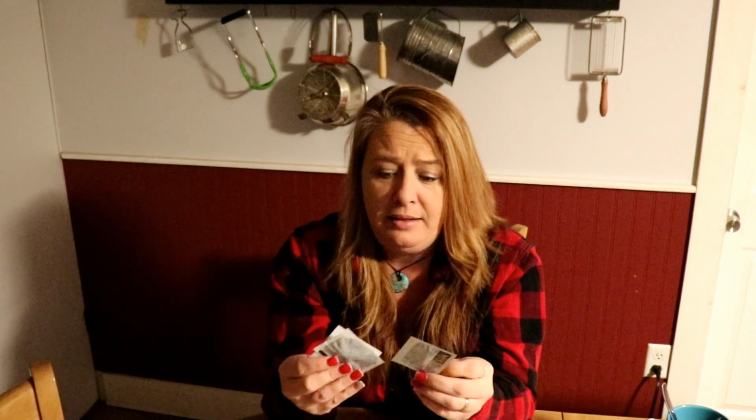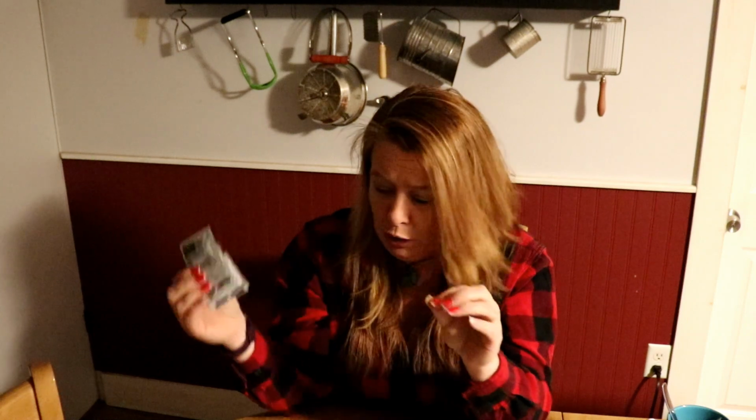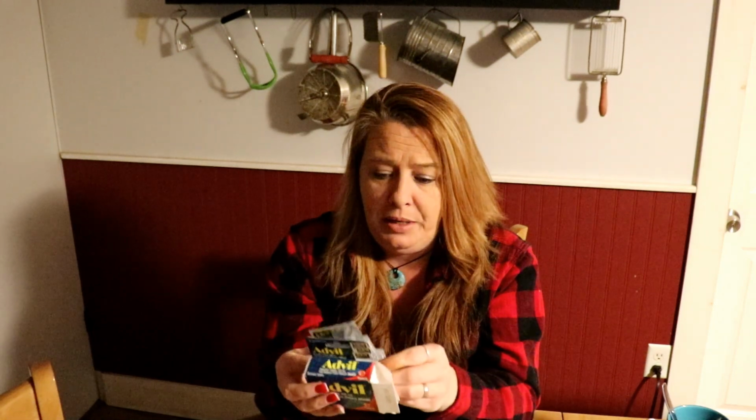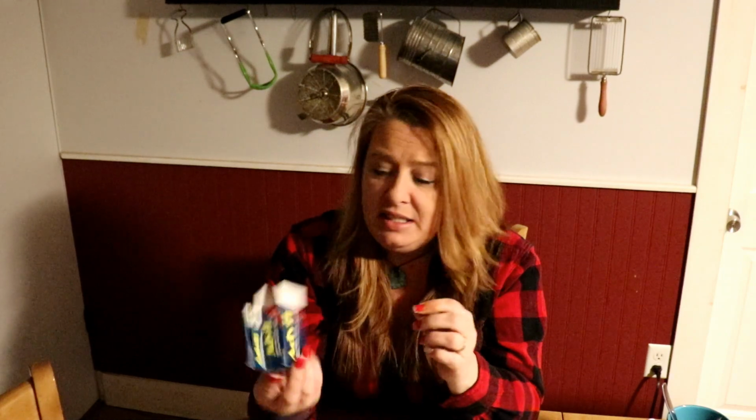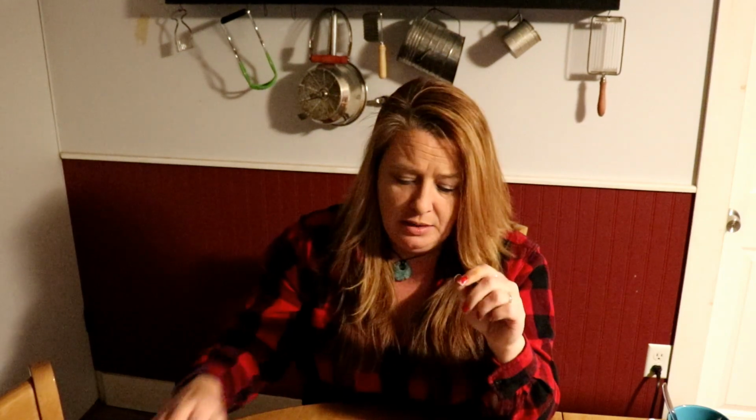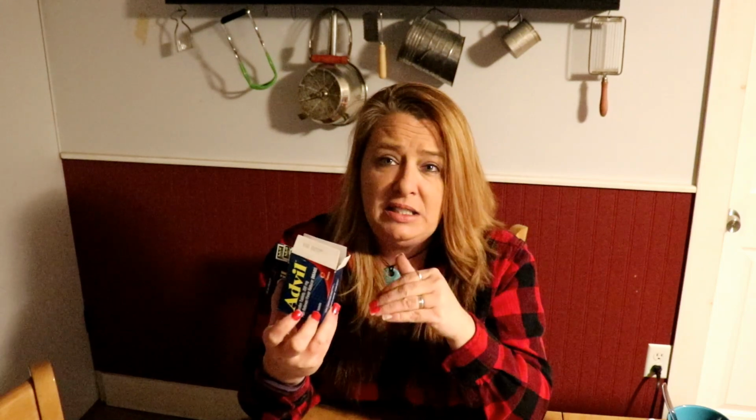They also had the Advil PM, but I don't think I would want the sleepy stuff. If I was in an emergency, I want to be kind of alert at night, so I don't think I would be putting those in there, but if you had a problem with sleeping, you definitely could. So 6 of these for $1 is a really good deal. You could definitely buy a big container of Advil and break it down and vacuum seal little packets for your bag. That would be another great idea. But for $1 at the Dollar Tree, these are super handy and they slide in. They're nice and flat. I really like that.